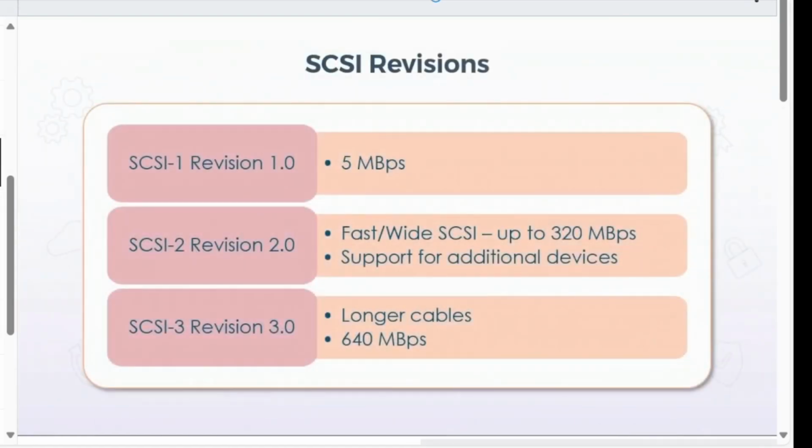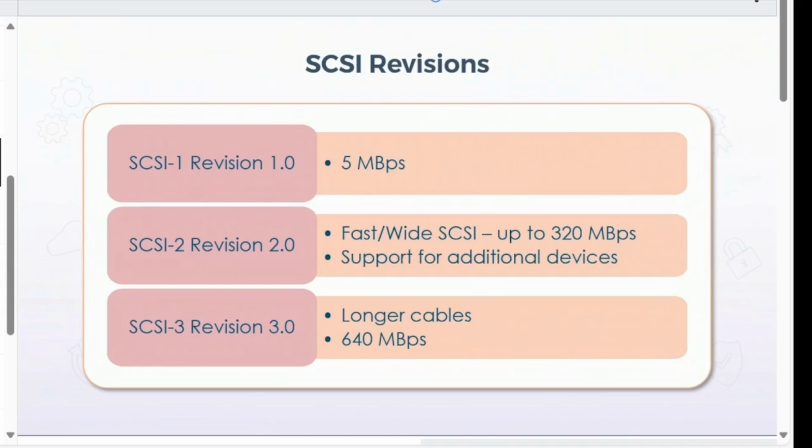So as mentioned, SCSI was released in several revisions as well, which were effectively just numbered 1, 2, and 3, with each revision introducing improvements and enhancements to features such as the frequency of data transmissions and how many bits could be transferred on each cycle. But revision 1 was quite slow by comparison to the later revisions, but it's also very old, so it only supported an overall throughput of 5 megabytes per second. And also take note that with SCSI, and in fact the later interfaces, throughput was not measured by read versus write speeds. Rather, it's just an aggregated value that more or less referred to both operations, effectively averaged out, if you will.